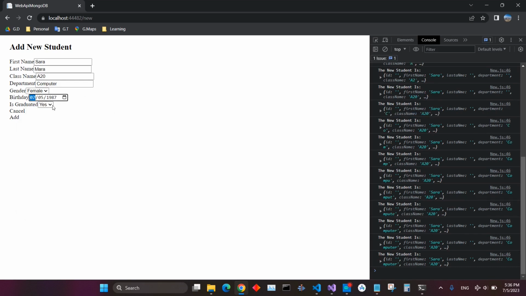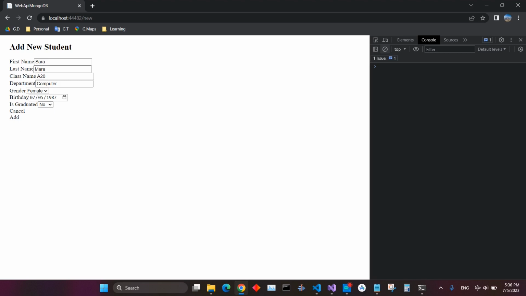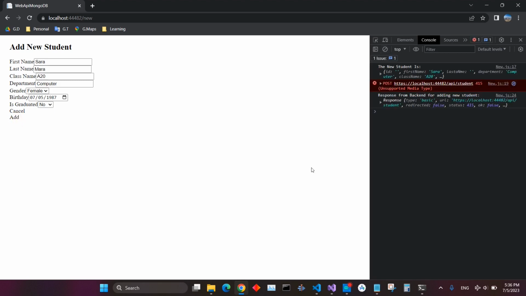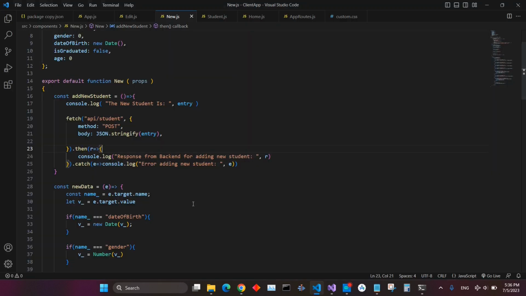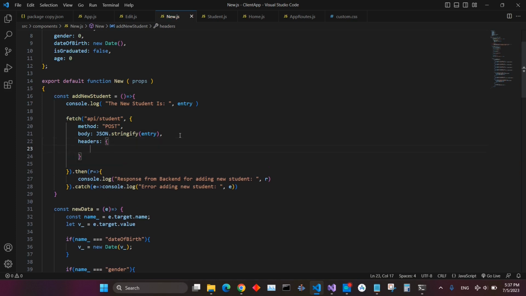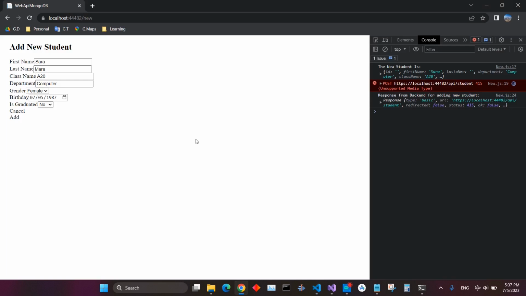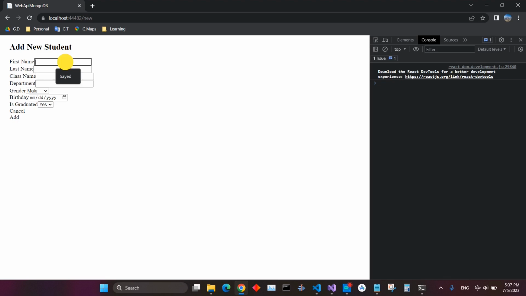This date is graduated. No. And then let us see what happens. So the post says 415 unsupported media type, because it means that we have to set the headers content type application JSON. We have to try again, refresh it.